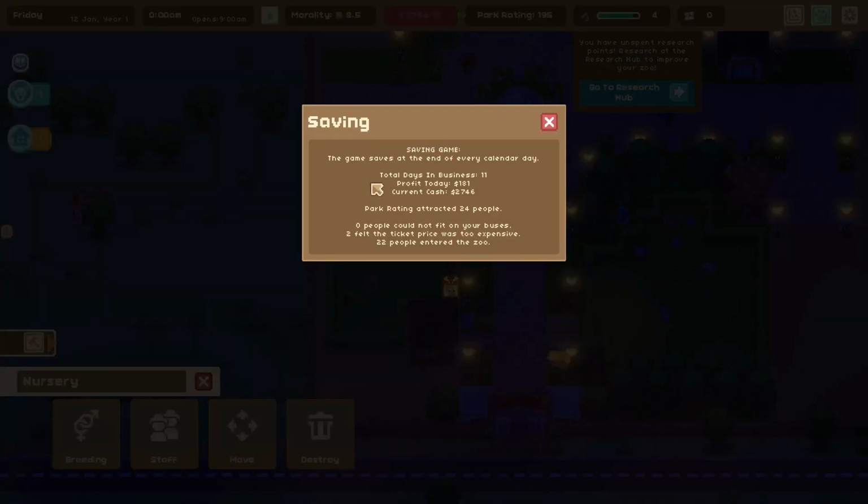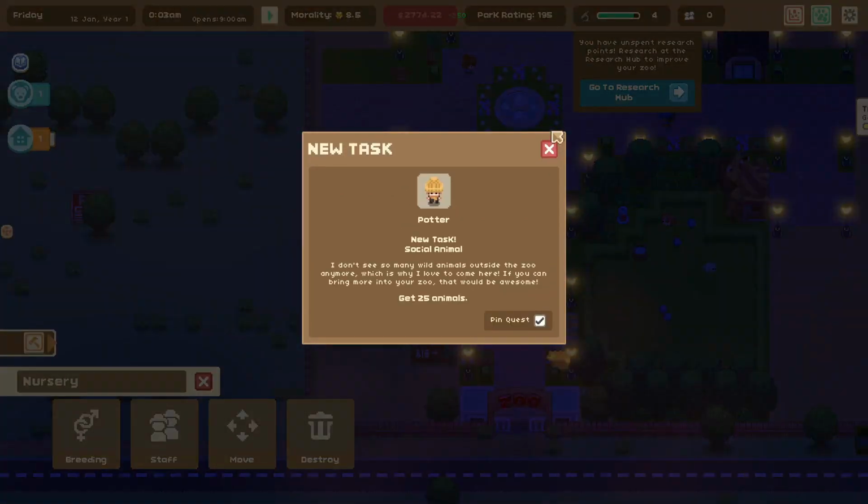We've been in business for 11 days, 181 profit. We've got a fair amount of cash, but we're probably coming up on the end of the week in, I think, 3 days. So 2 people thought it was too expensive and 22 people entered the zoo.